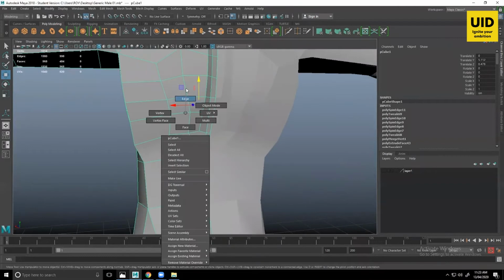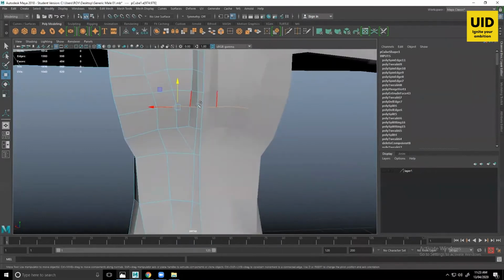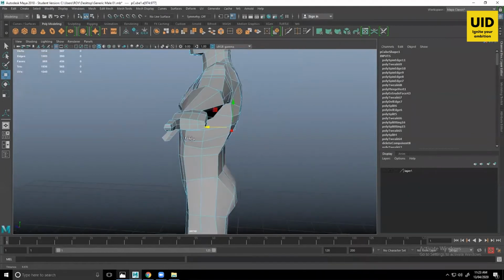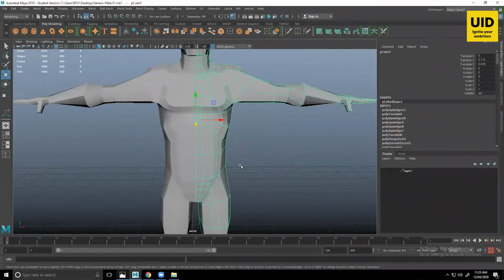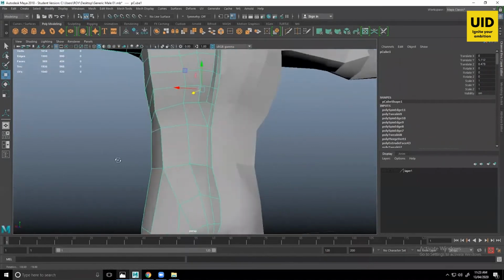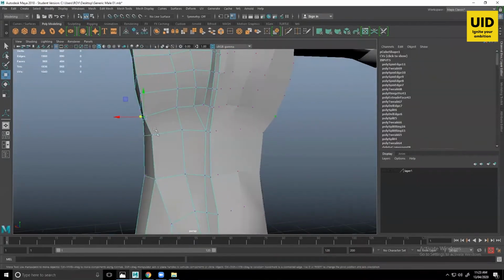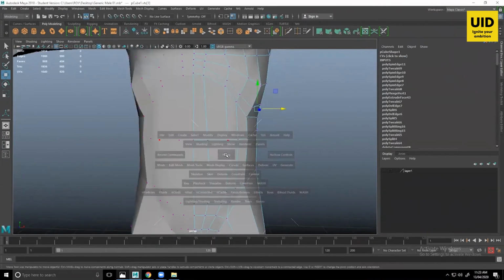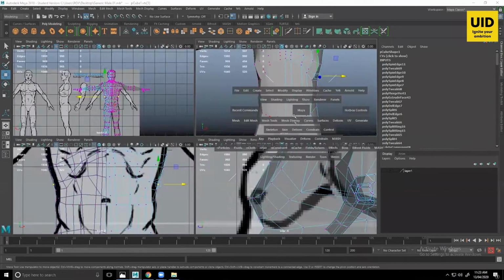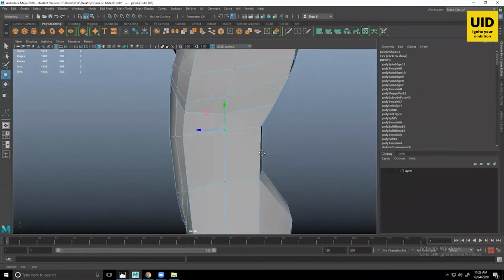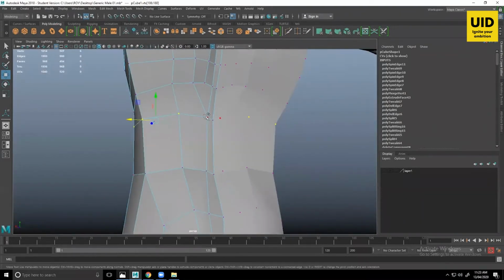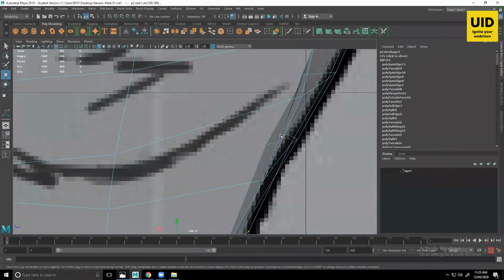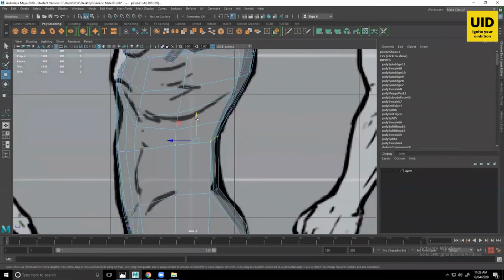All right. So now let's define the abdomen area. Put it back. Okay, I'll come to the abdomen area and let's just add some divisions over here. First of all, I'll give them a little bit of spacing.